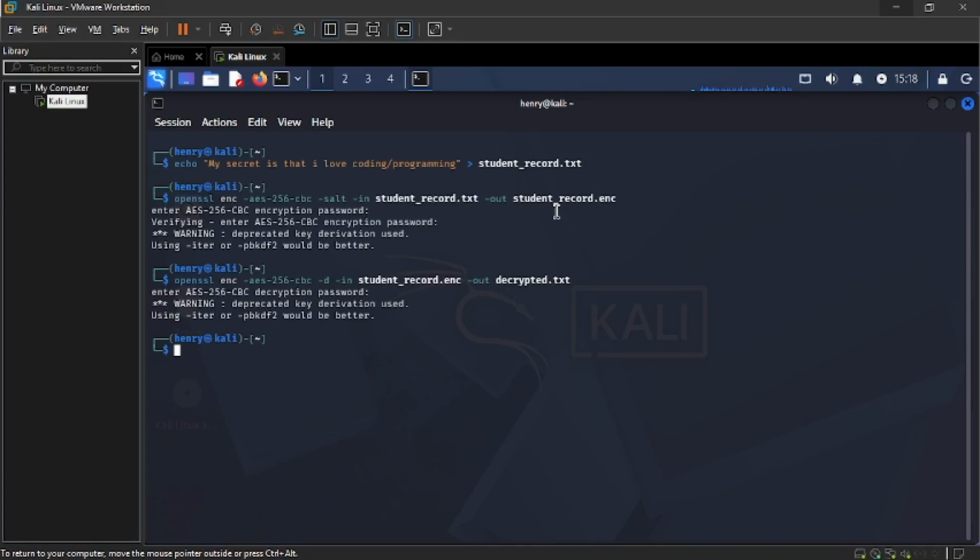For us to check if the decrypted one and the original match, we use cat to check it.